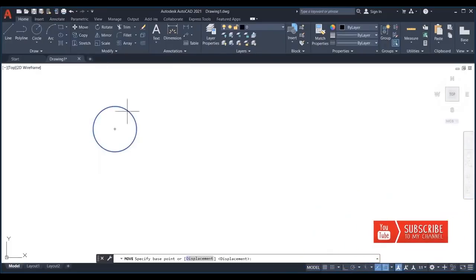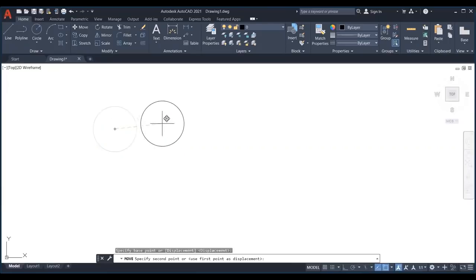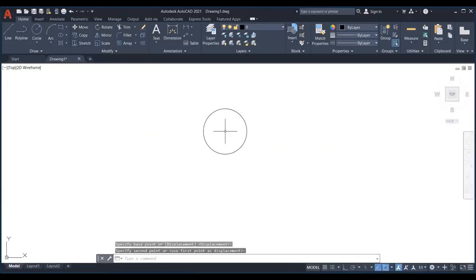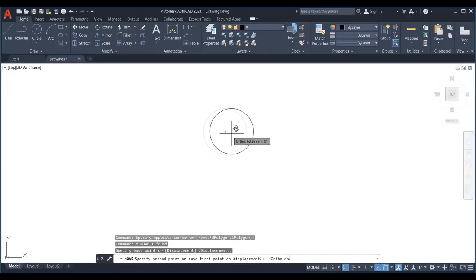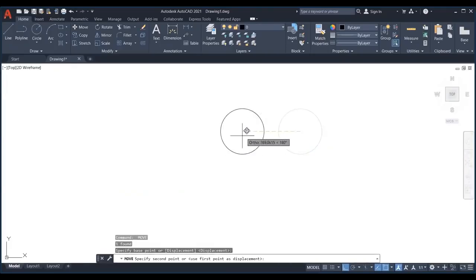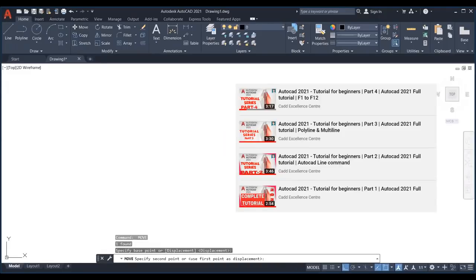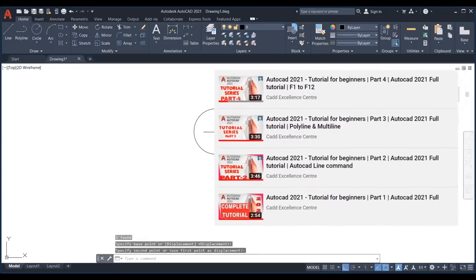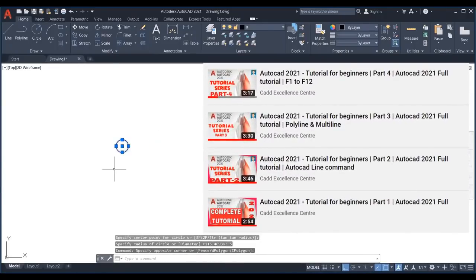Then you need to click on the move icon, or you can provide the move command, that is M. After that, select the base point with a click, and remember that you don't hold. Then simply move and drop. Notice that when moving an object, you can activate the ortho mode and use the command area to enter the exact distance you want to move the object with. The ortho mode will ensure you are moving in a straight line. We have discussed the ortho mode in the previous tutorial. Do check the tutorials if you have any doubt.